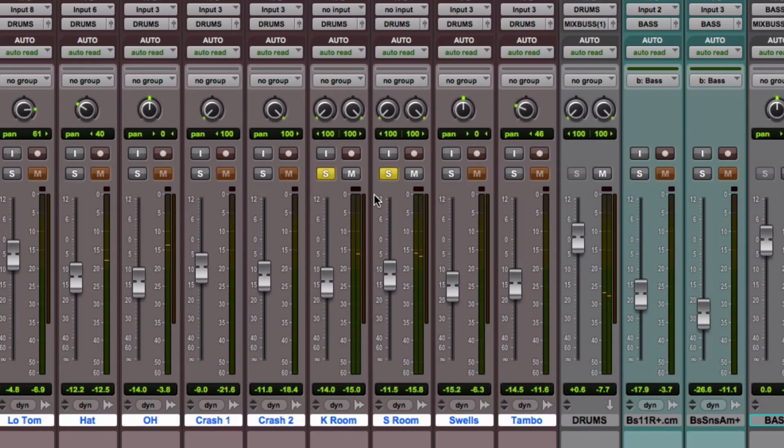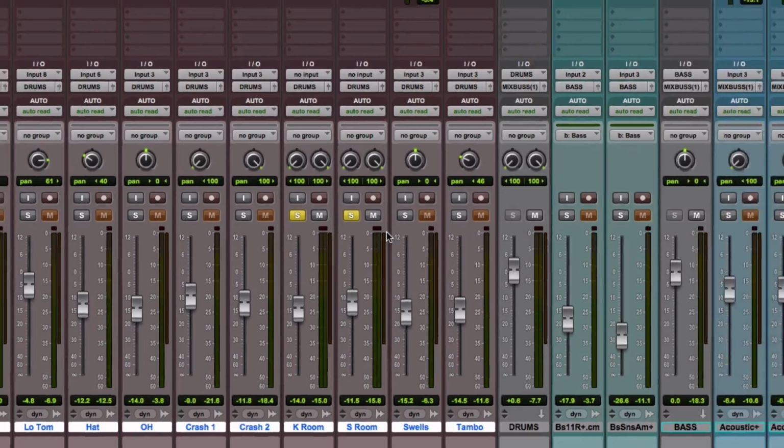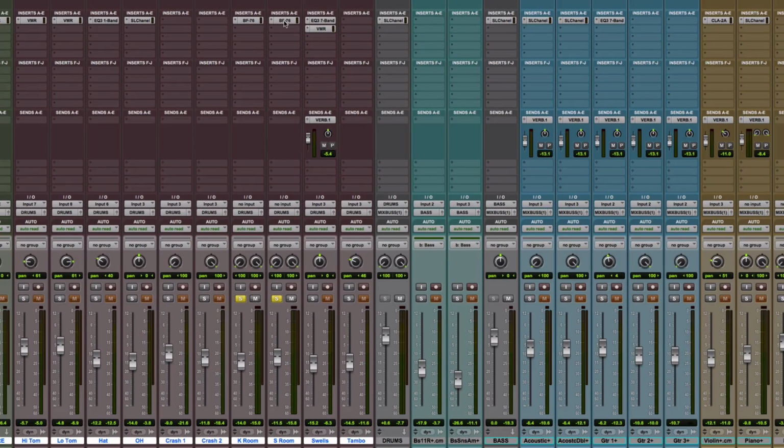Those are real rooms. Those aren't reverbs. Those are real rooms, whether it was NRG or wherever Steven recorded these specific samples. I can't remember which ones I used. Now, in reality, they didn't even sound like that. I actually have some compression on them.